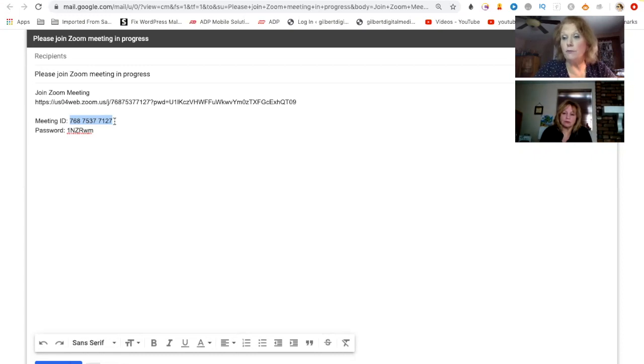But after you use it for a while, sometimes they'll give you free minutes. So don't think that you necessarily have to sign up and pay for it right away, especially with this COVID-19 thing, when your business is struggling already. You don't want to have to pay for something that you don't need to. So I just wanted to show you some tips.